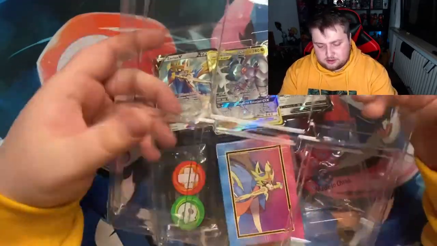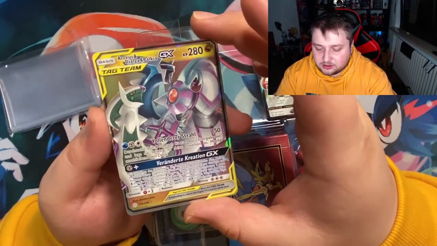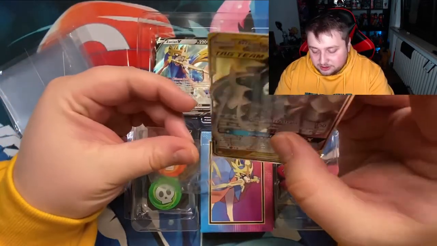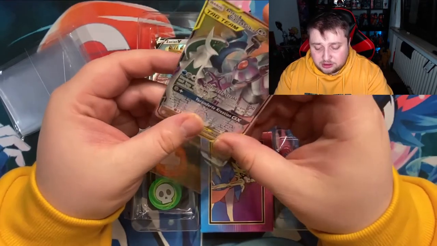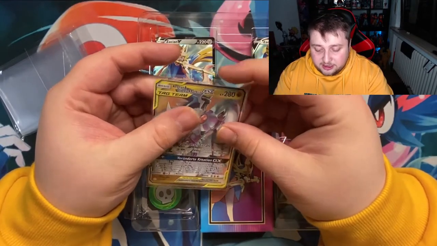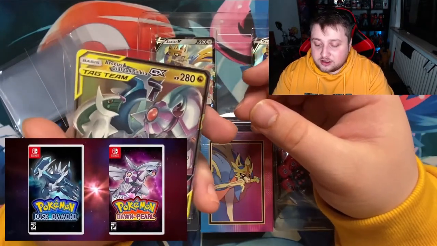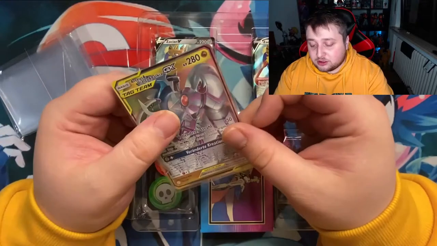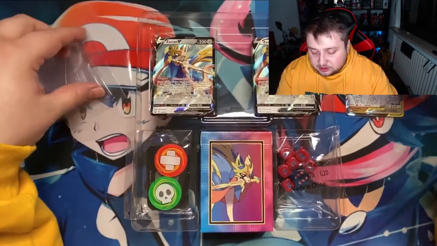Here they are. First off, got this beautiful Dialga and Palkia GX tag team. I love the design on this one. These are some of my favorite legendary Pokemon. I love Diamond and Pearl, and I hear that maybe a remake is coming this year. That'd be nice, and if they actually do a remake for Diamond and Pearl, as soon as it comes out, I'll do a let's play of it.